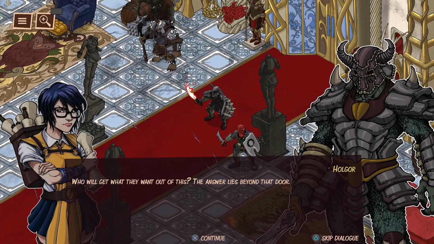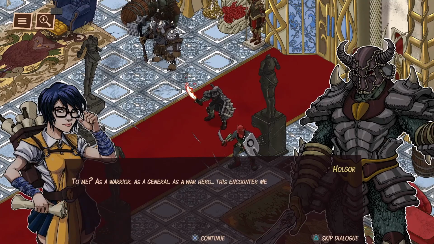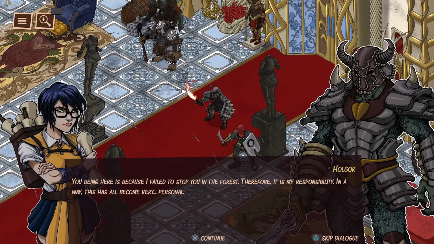You'll get what they want out of this. The answer lies beyond that door. And it all boils down to whether you'll get past me or not. What's it to you? To me, as a warrior, as a general, as a war hero, this encounter means a lot. See, I hate leaving things unfinished, as I've done with Fenderel over there twice now, isn't it? You being here is because I failed to stop you in the forest. Therefore, it is my responsibility, in a way.